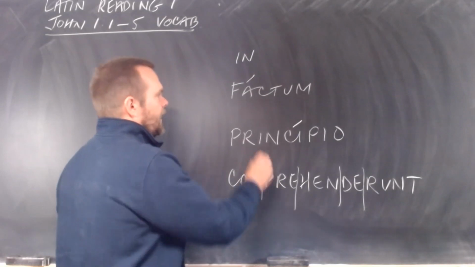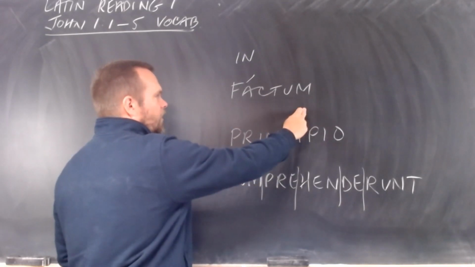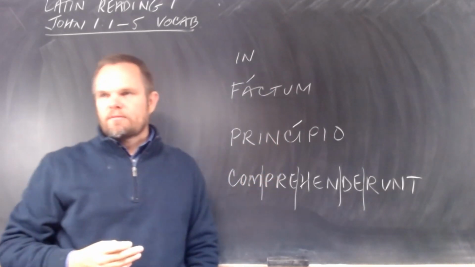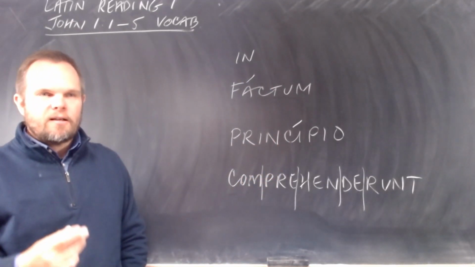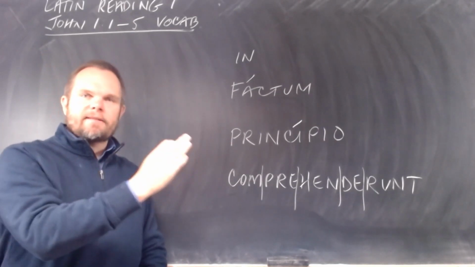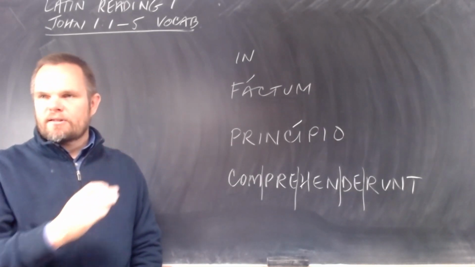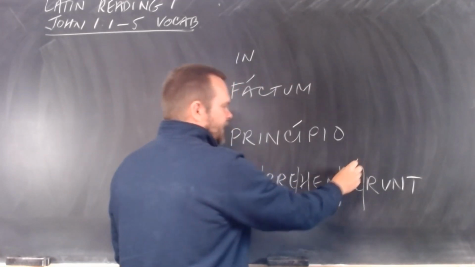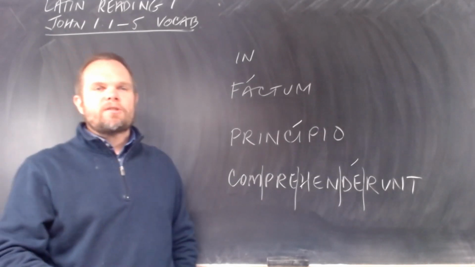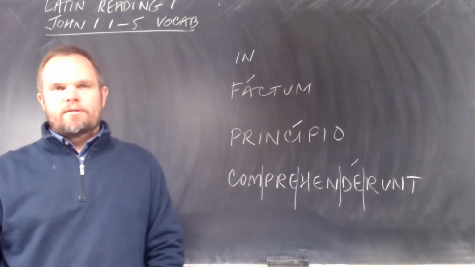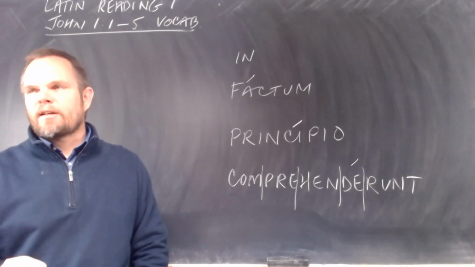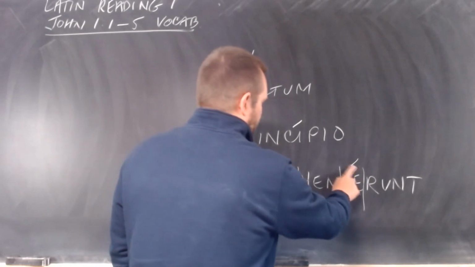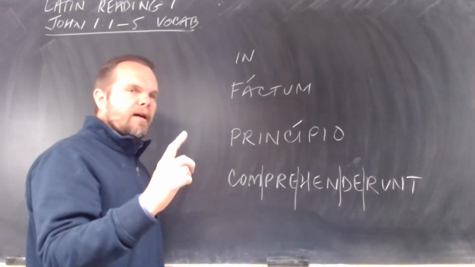Because in Latin words, like in two-syllable words, the accent tries to be on the second to last syllable. That's normal for Latin. Latin tries to put the accent on the second to last syllable. So Latin wants to accent this syllable. It wants to say comprehenderunt. That's what Latin wants to say. But there's a rule that makes it not able to say that sometimes. And we have to figure out how it's to be pronounced.